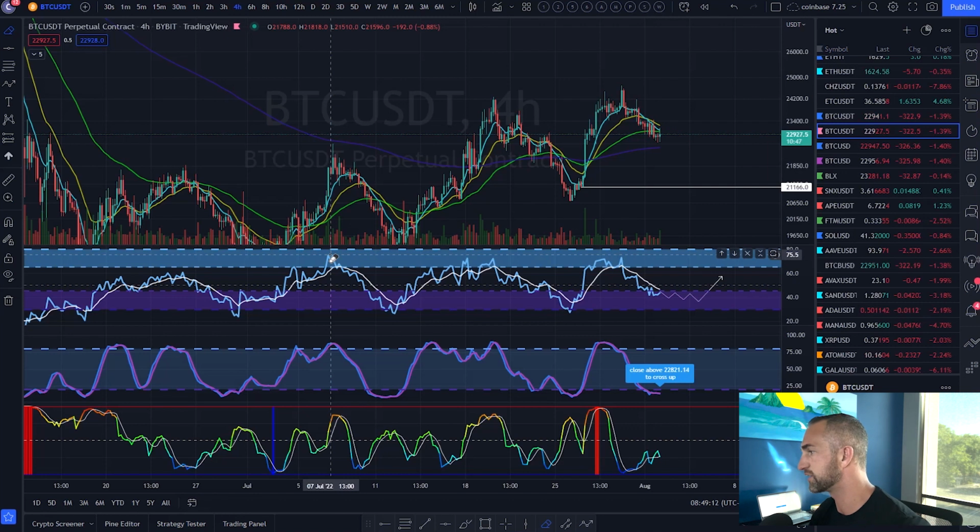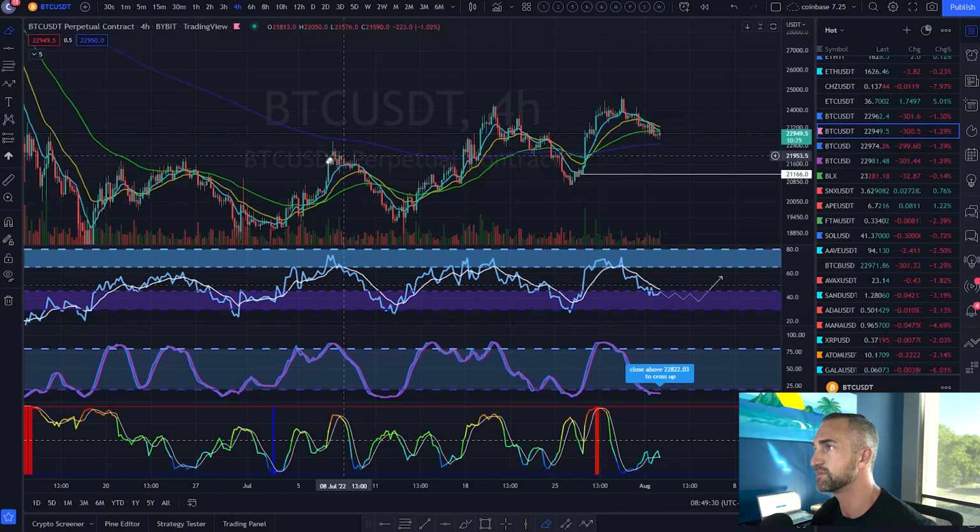So hidden bearish divergence, again, is in a downtrend. When price makes lower highs, RSI makes higher highs. Regular bearish divergence is when price makes higher highs and RSI makes lower highs. So that is what we're looking at right now. Regular bearish divergence. We are in an uptrend on the 4-hour time frame, not on the weekly or the, actually, I think the daily just flipped around as well.